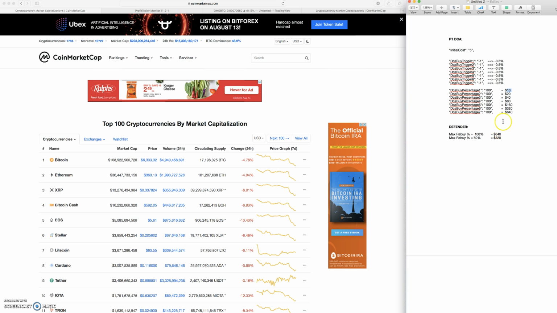For example purposes, say your DCA buy percentage is 100. When that DCA trigger gets triggered and it's bought, then you now have $10 in the game, right? You've doubled down your initial cost of $5. So now you have $10 in that coin.